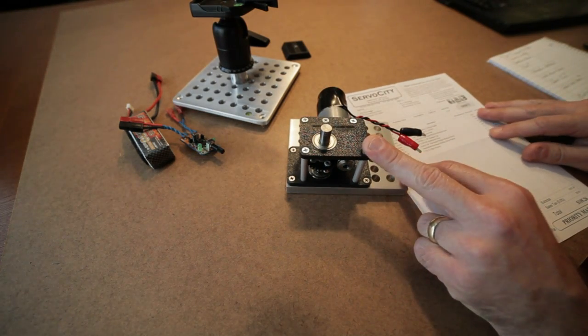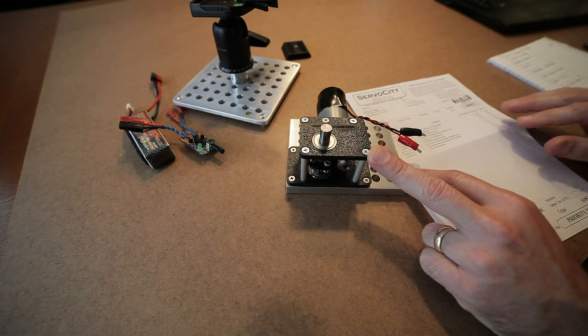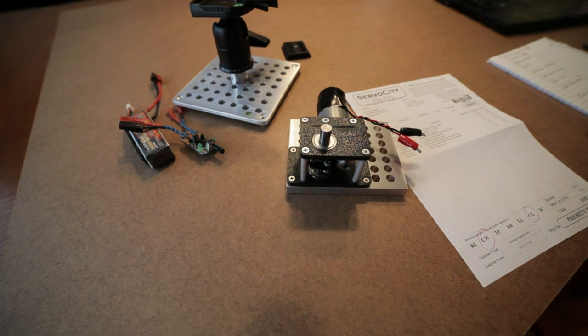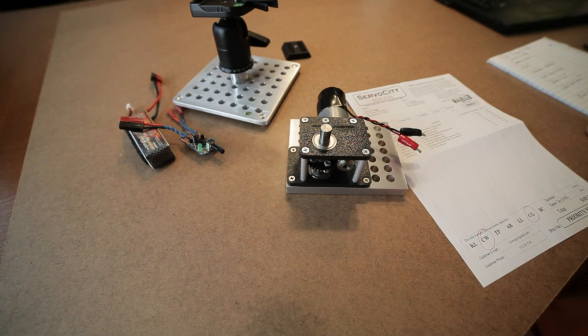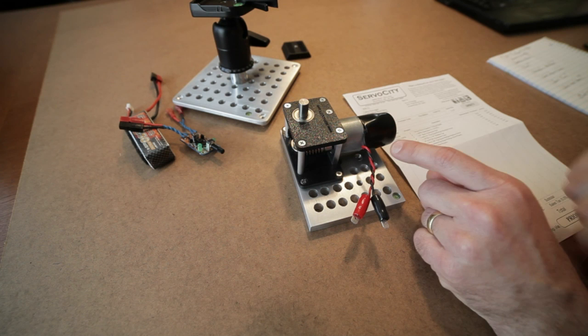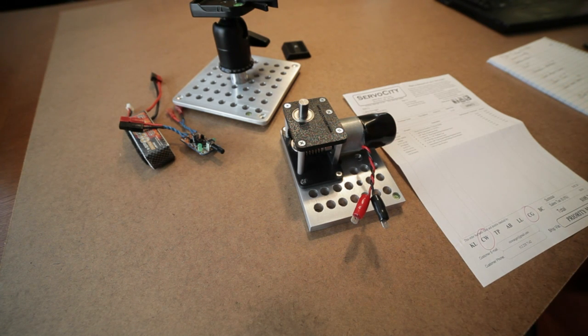This particular gearbox is from ServoCity. The part number is W as in whiskey, D as in Delta, G as in golf, 30, P as in Papa. It's a $60 part. The motor is a 1 RPM DC 3 to 12 volt DC gear motor, and it is $25. Its part number is R as in Romeo, Z as in Zebra, 12-3000-1 RPM.